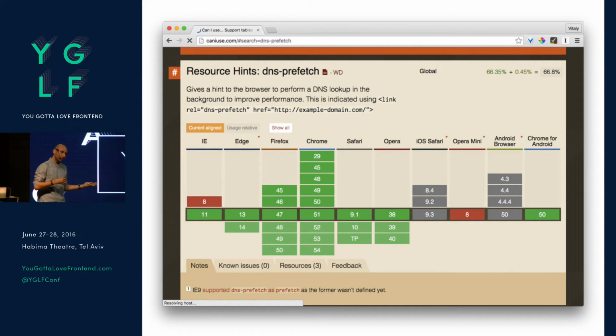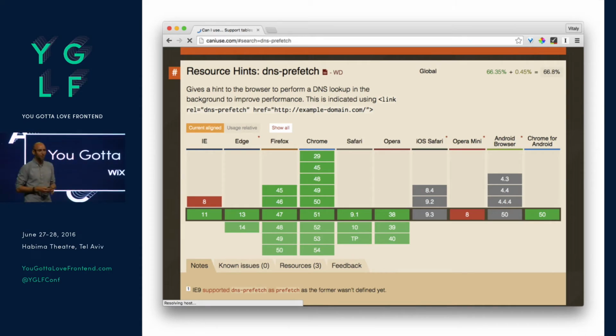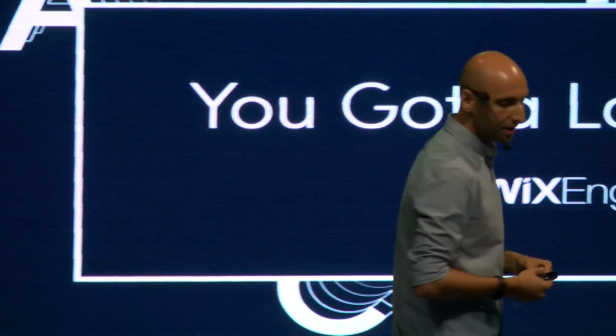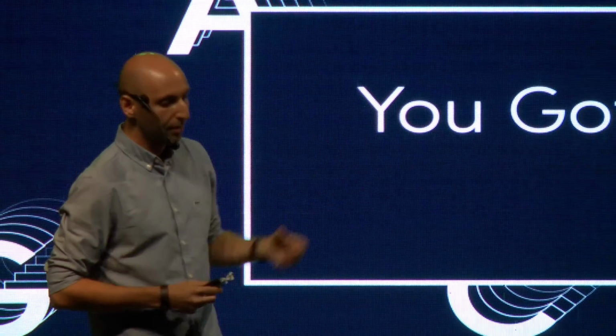But there are other resource hints which are available today and really, really useful, like DNS prefetch, where if you're loading any resources from a third party or CDN, you can give a little head start to the browser to say, hey, I will need resources from this domain. So please initiate the connection and keep it alive or keep it active. With prefetch, you can even prefetch resources and put them in the cache.